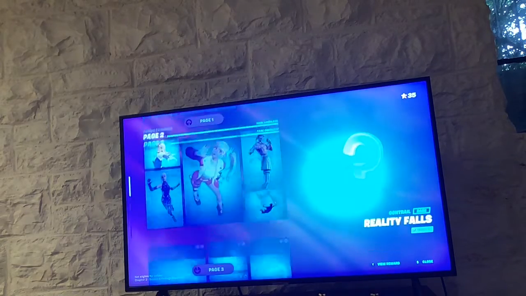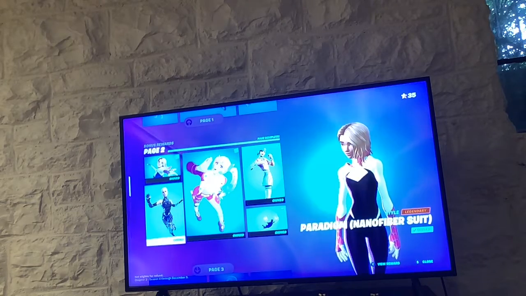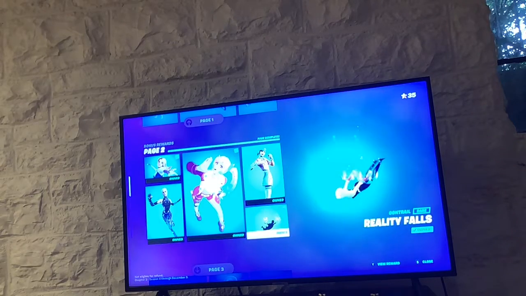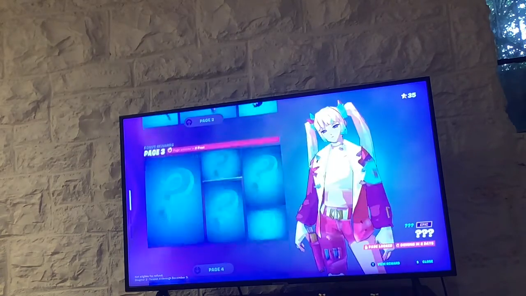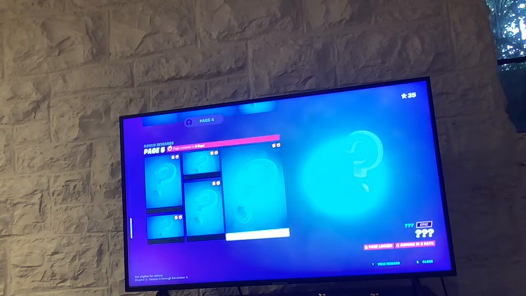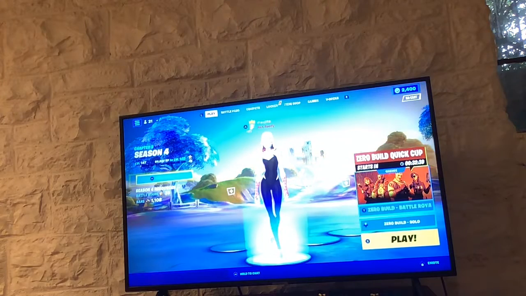So, 1, 2, 3, 4. It seems like we're going to be getting Super Styles for Gwen, Spider-Man, Paradigm, Lennox Rose, and Twin. Maybe one for Paradigm, maybe Paradigm will replace one of these. We're going to have like three sets of Super Styles to be revealed.